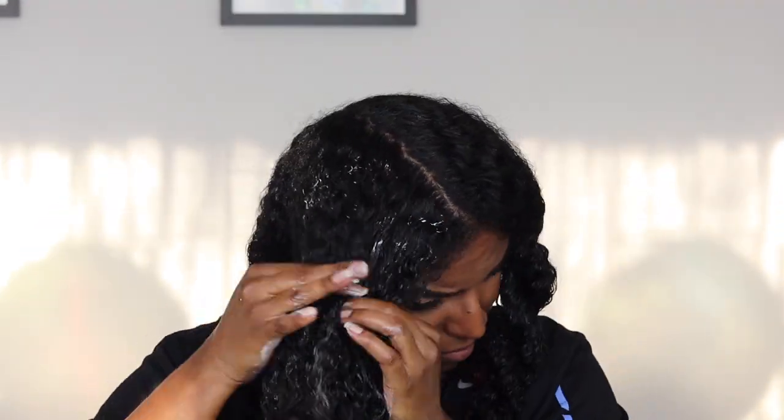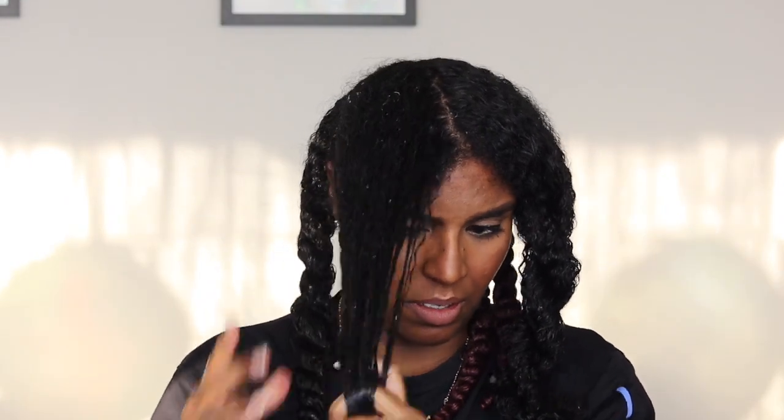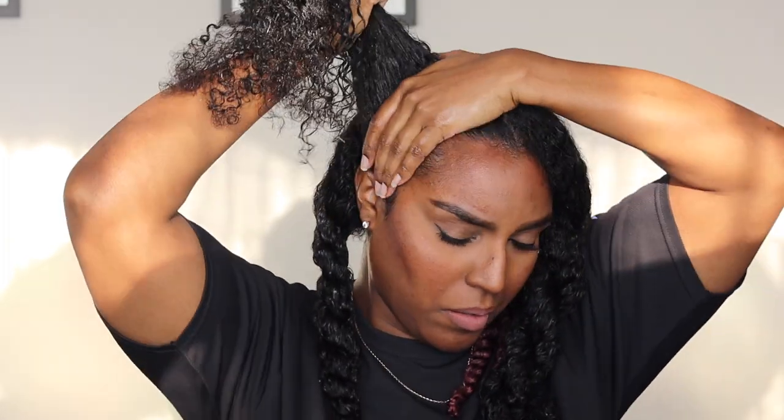Once I'm done putting products in each section, I do a rough twist to get the hair out of the way. The first section I put the wax in straight after, then I realized I had to wash my hands before putting them in the product — so instead I apply the Rich Style Cream and Hairdress first, then go in with the wax afterwards. I'm applying the products quite liberally because I'm not using gel or a holding product in this routine. The wax is supposed to have some hold, so I didn't want to add too much and have trouble separating my curls when taking down the twists. Now I'm putting in the hair wax, applying it liberally to the ends and working upwards for an ombre effect.